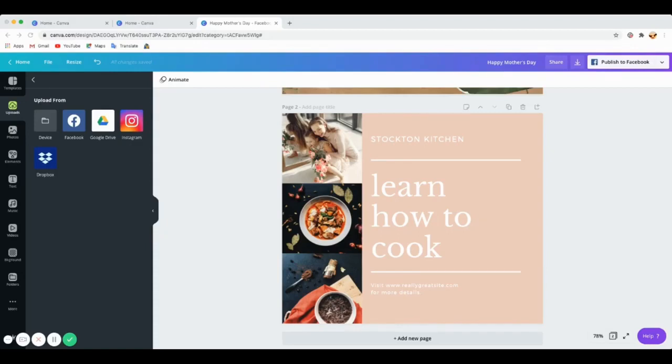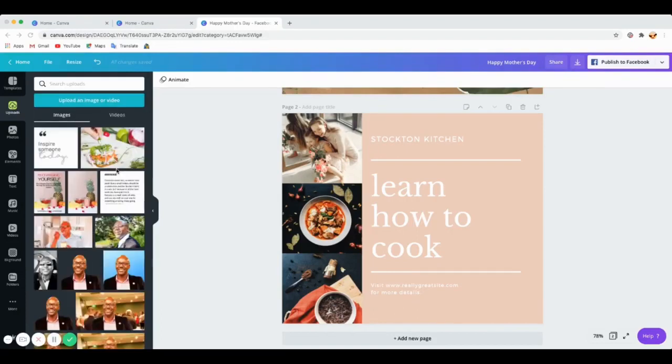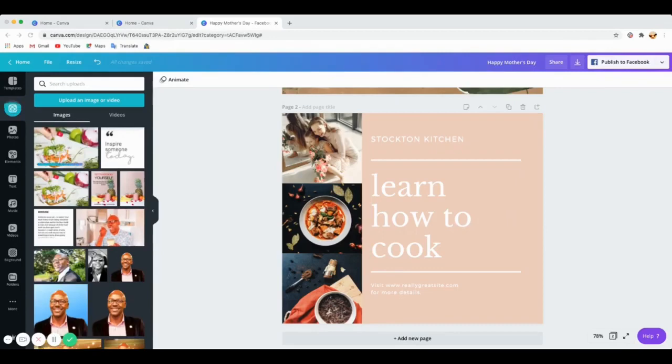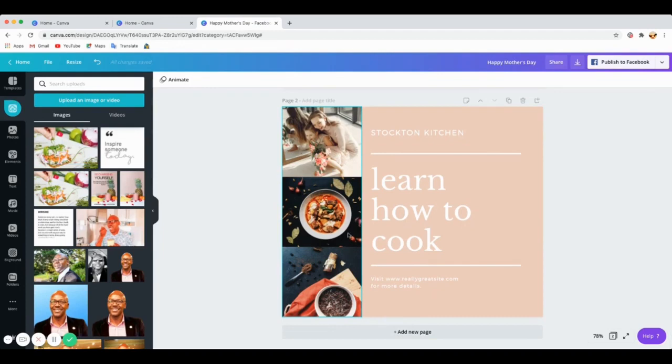So I'll just pick one from my downloads, and if I've got one there, let me see. Yeah, I'll take that one. So you can just drag it there, it will come up there, or you can just select it and then press open. So that's the one there. Once it's in there, it's in your folder, it will stay there until you delete it yourself. But otherwise, you click there where you want to put it, and then bring it.